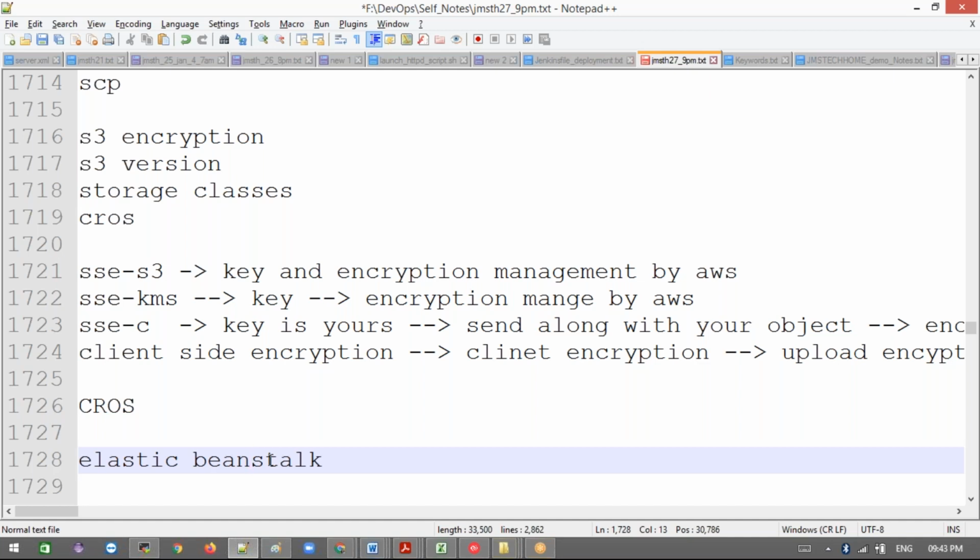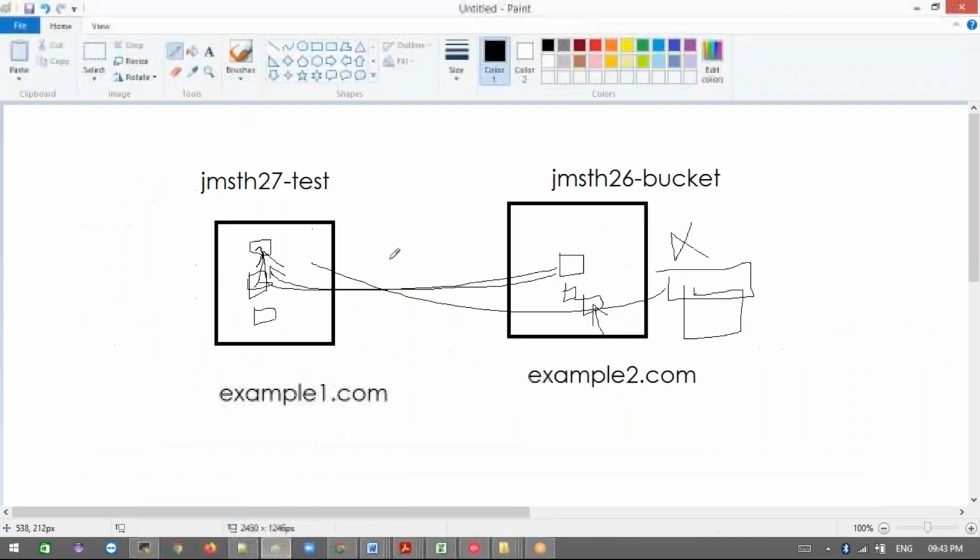The SaaS platform means even the application, everything they will give, we just use that application, like GoToMeeting or Google Drive or whatever it could be. Now if you want to deploy your application, for example, let's say if you want to install Java, I'll explain here what PaaS is clearly one more time.